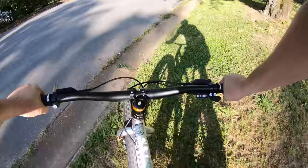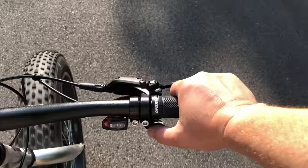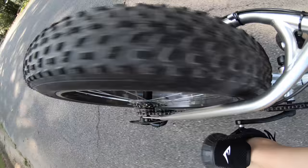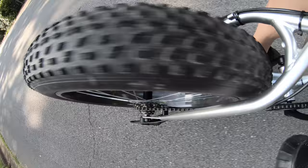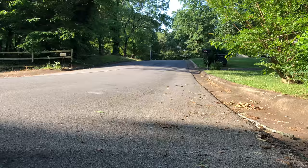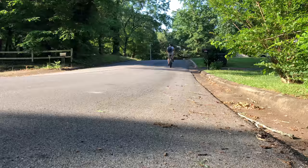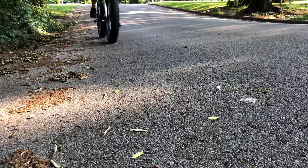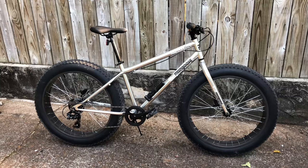Grips aside, as much as I like the new bar setup, the biggest impact is with the shifter and freewheel combo. Having trigger shifters makes the experience far more pleasurable, and the factory Tourney and chain walk up and down the Mega Range freewheel perfectly. Hill climbing is now tolerable — actually, it's not bad at all. It's easily doable even while seated, without burning up my legs trying to pedal. And even though those hydraulic disc brakes are after-parts, braking is far better too. All this makes for a setup of how I think the Malice should have been equipped, or at least a variant available with similar components.